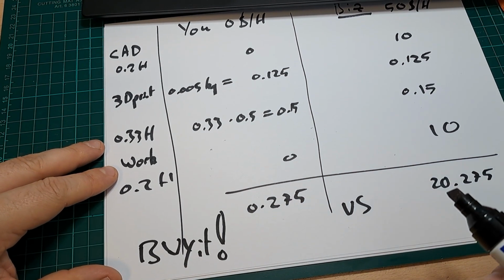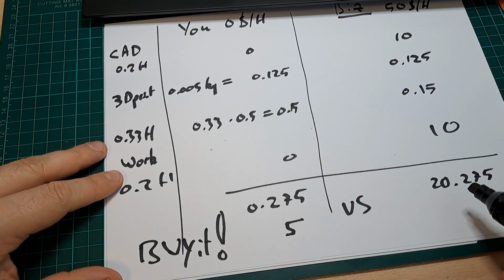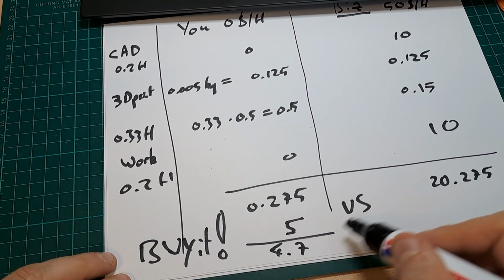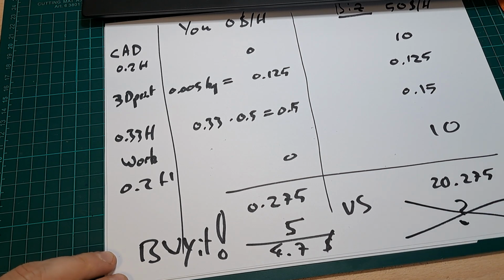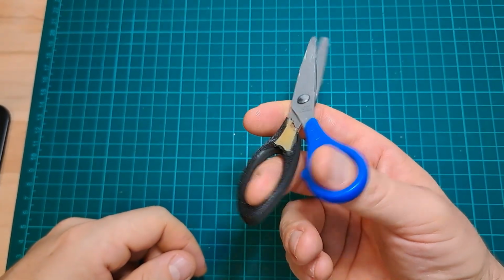Conclusion. This kind of repair, when it's for yourself and you've already paid for the machine, it can clearly help save on expenses. However, if you want to do this as a service to make a living, it's impossible to sell this.